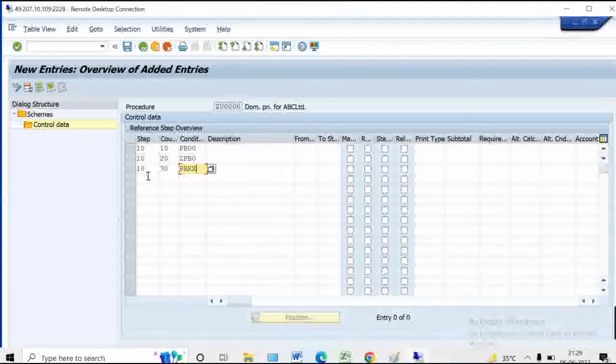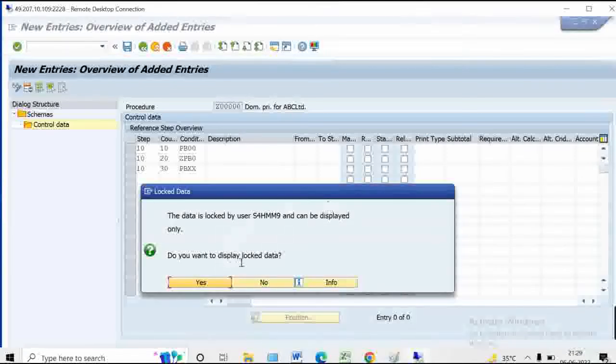Now I will copy whatever routine is given in the standard. So I will open another session, 08. It is showing I am already working in the edit mode, so another session can open only in display mode.